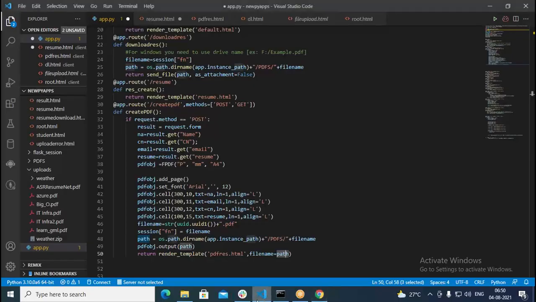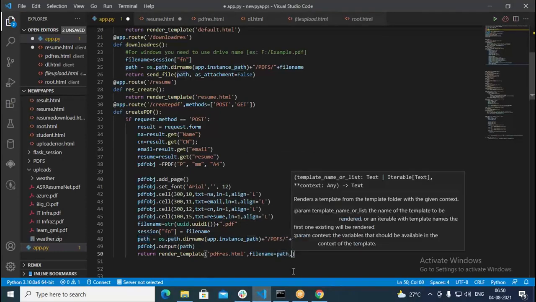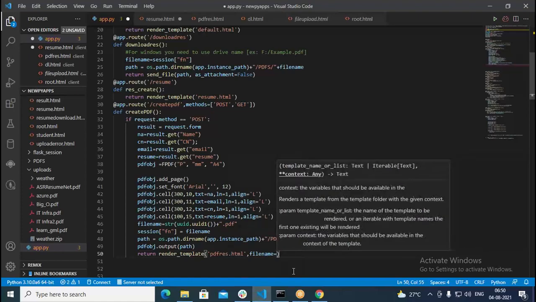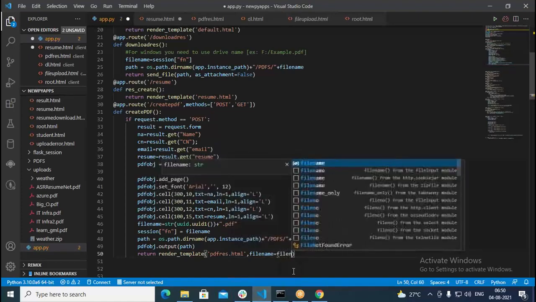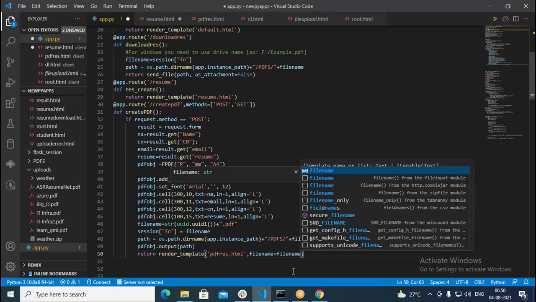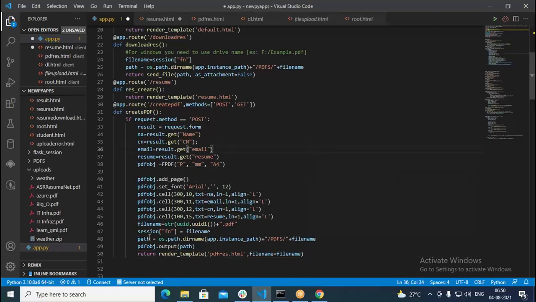So for that purpose, I should not use the entire path. Instead of putting path here, I should put it as file name. So I have to type this as file name. Then in that case, I don't face that problem. Whatever data I have here, that data will be shown. But when you go with the path, the entire path is showing. We should not show the entire path. That is a security concern. So we have to just give the file name.